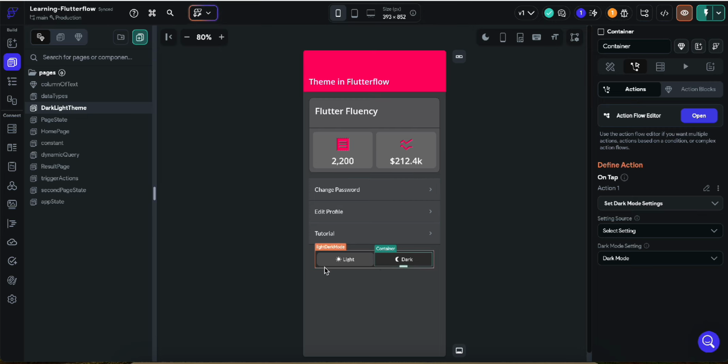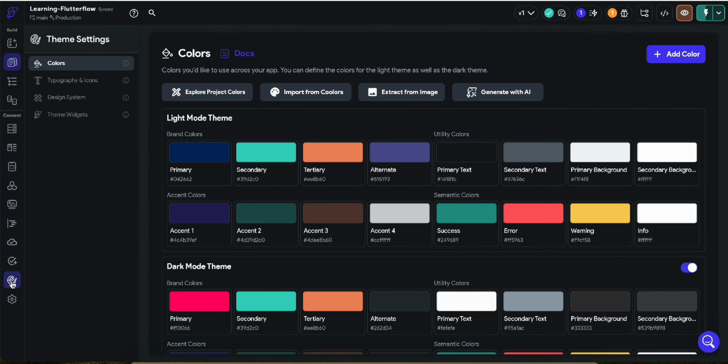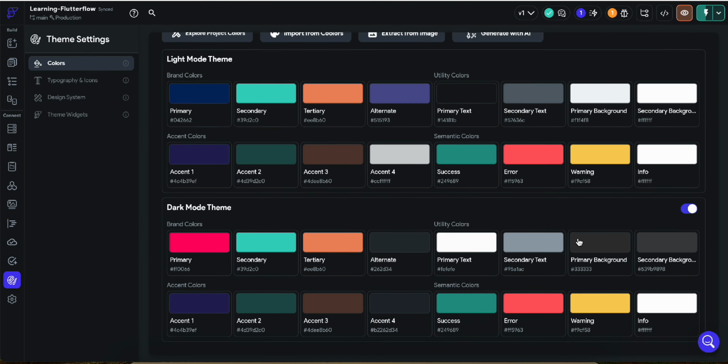And we don't need to set the conditional colors on the background. For example, when it's light mode, we would show white color on the background, and when it's dark mode, we would show the primary color or this gray color. We don't need to do these things, because it is automatically managed by this panel. If your mode is light, it's showing the white color, and if it's dark mode, it's showing this brown grayish color.